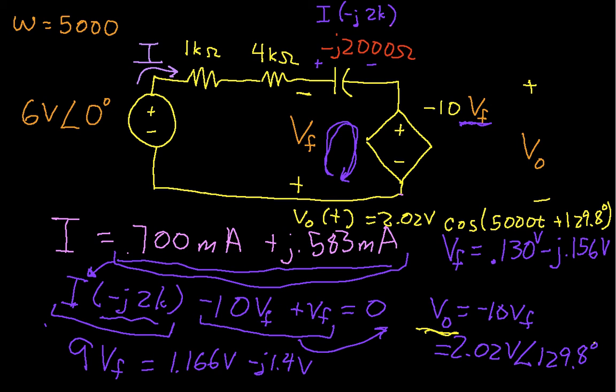So we've gone through an AC steady state analysis with a single loop circuit. And it turned out this single loop circuit was a bit tricky owing to the fact that our dependent source, the voltage was actually fairly closely related to the output of the source. And so it took a bit of work to get this one worked out. But there it is. So hopefully you found this useful and we'll see you later.